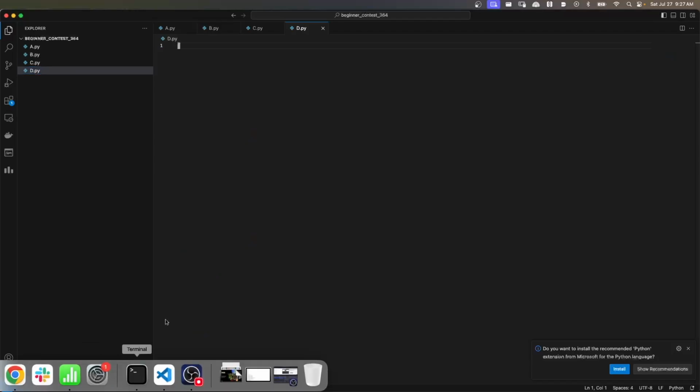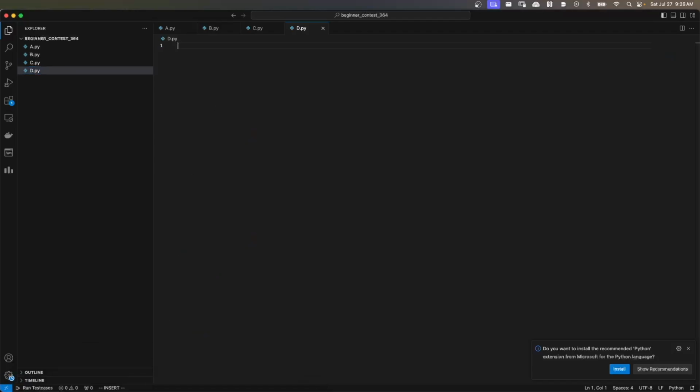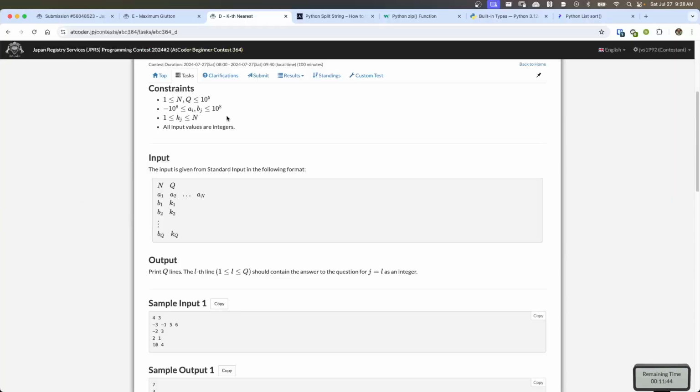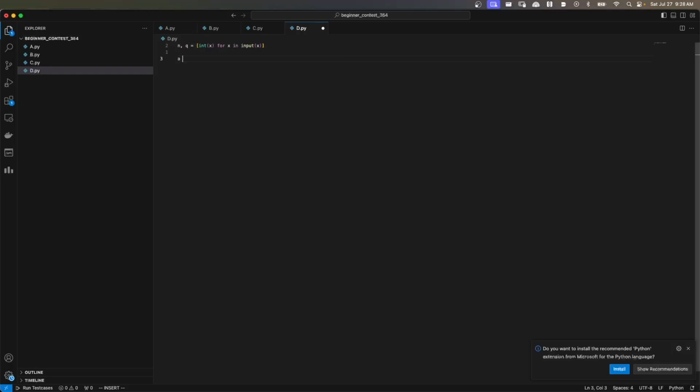Let's see. So we're given q equals int of input. Then what we're doing is getting all the points. Okay, so a equals int x for x in input. I don't know what I'm doing.